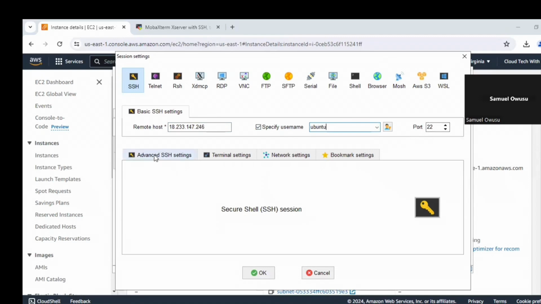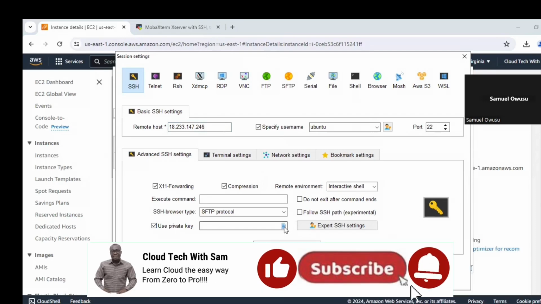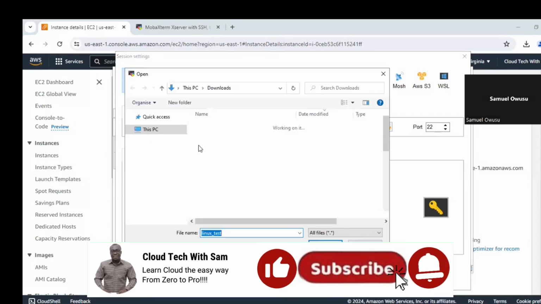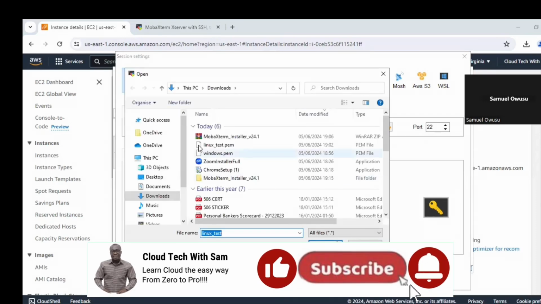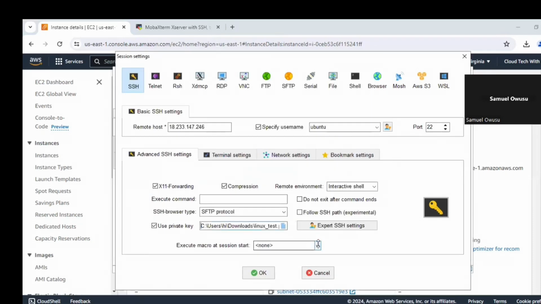Then you click on advanced SSH settings. Click on use private key. Then you click on the search button here. Click on that. Then we choose our Linux_test PEM file. Then we click on OK.